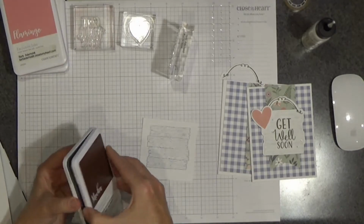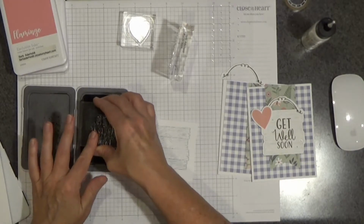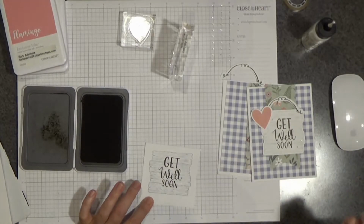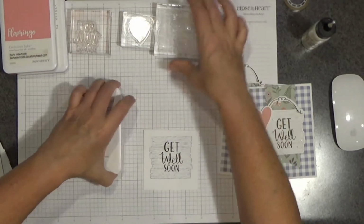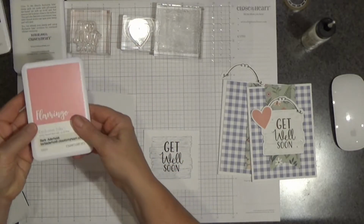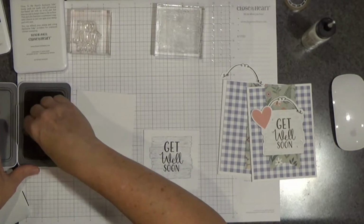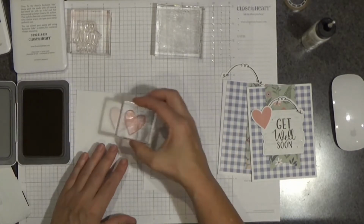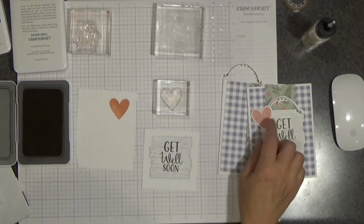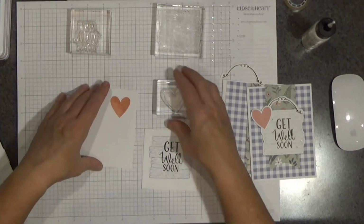Now I'm going to get out my Mocha, and I have the Get Well Soon. And this stamp set is really nice because it's versatile. You can use many different sentiments. There we go. Straight down, straight up. Good to go. Then I also decided I would like a heart. So I'm using Flamingo. And I'm going to kind of do a little squizzle, and then tap, tap, tap to get nice coverage. And it will look a little blotchy at first, but it does flatten out and even out.